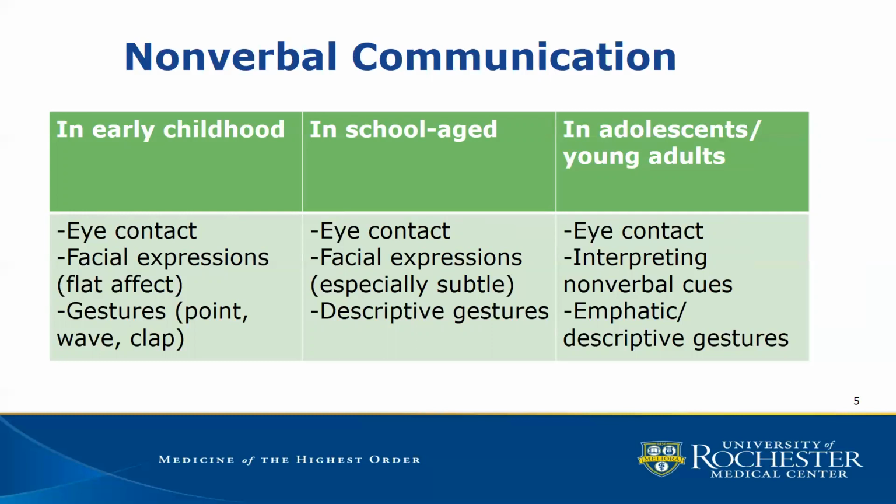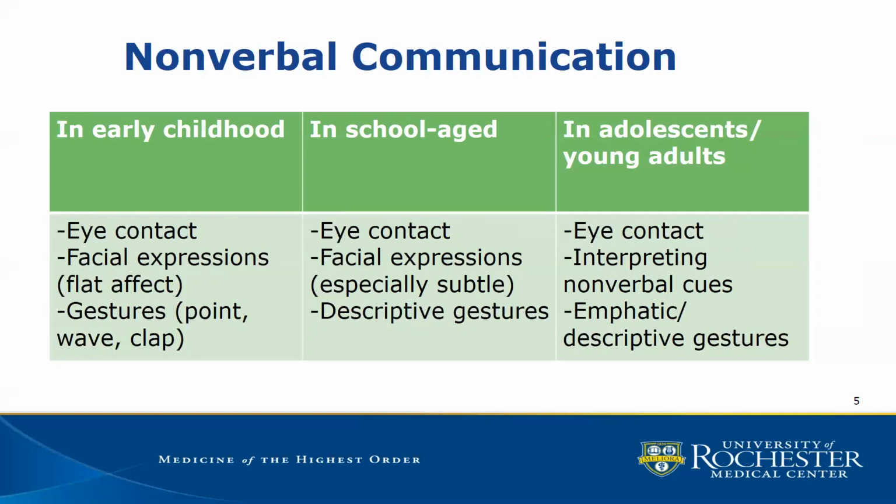And so even kids who have ASD who might have had facial expressions in early childhood might not then go on to develop some of these more subtle facial expressions that you expect to see in elementary school kids. They might also have facial expressions that are still muted or even overly exaggerated. And so again, it's not that the facial expression isn't present at all, but it's about the quality. Does it look natural? Does it look how you would expect it to look in a child of that age?